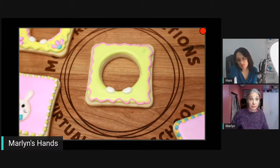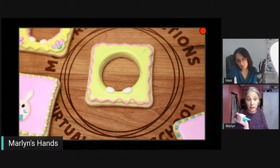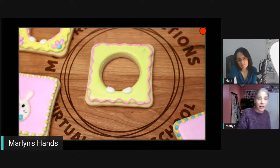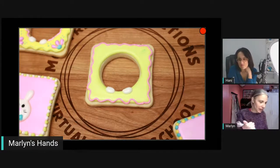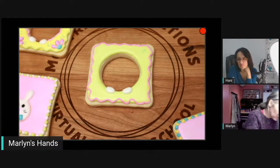When you are packaging, do you put both the cookies into one package? I probably would depend on the bags, because if you put them individually in the bag, I think they'll stack better. When you put it in a cello bag, it's got corners and stuff, and it might not be able to tuck tightly together. If you stack them in the bag, you're going to have to do some experimenting to see how it all fits.